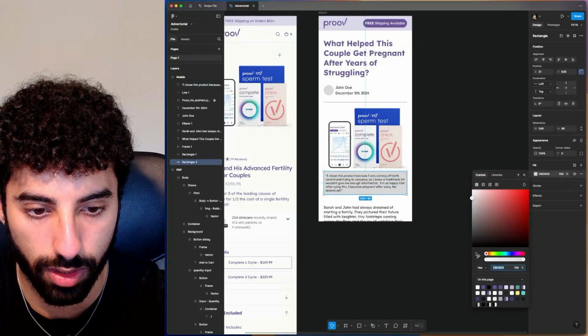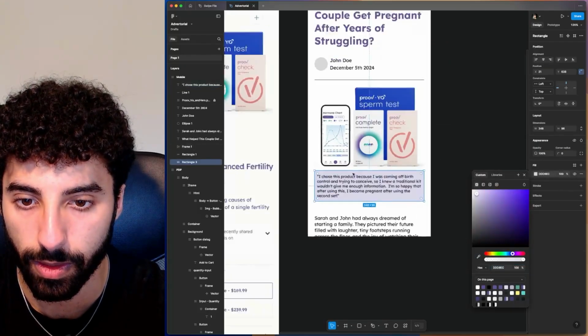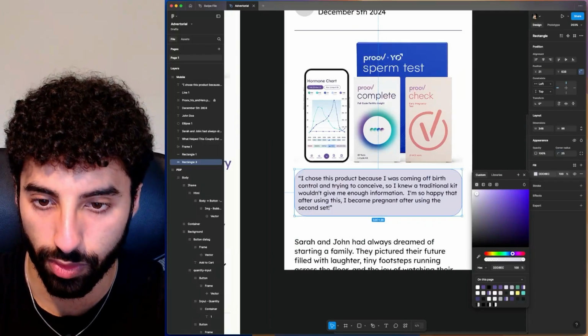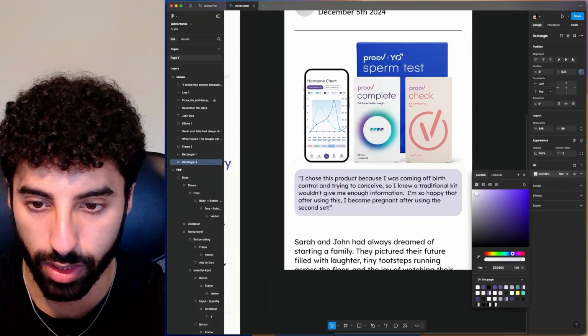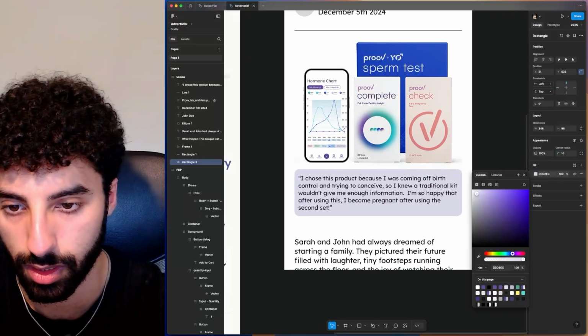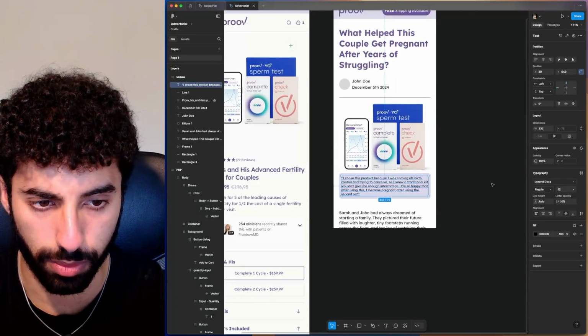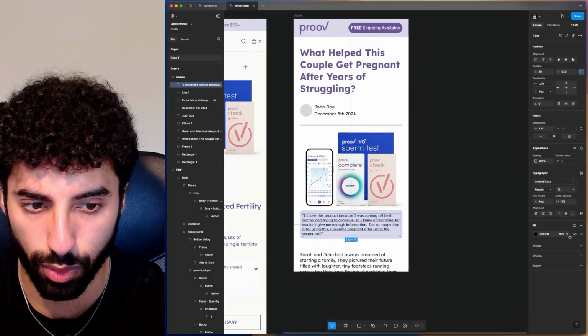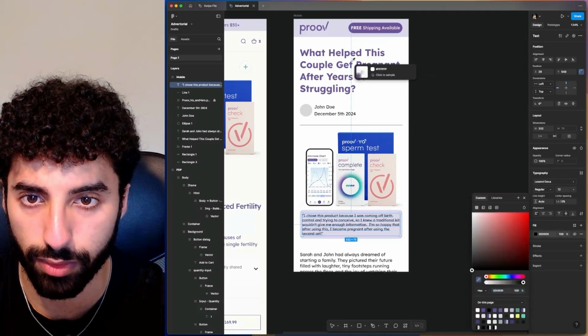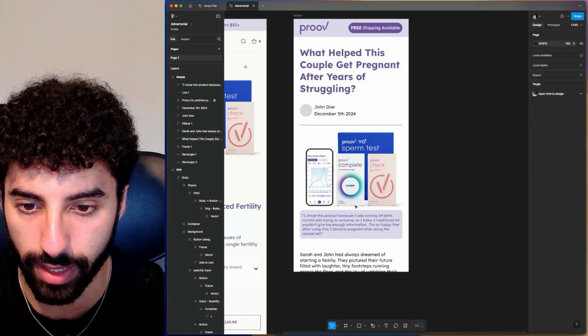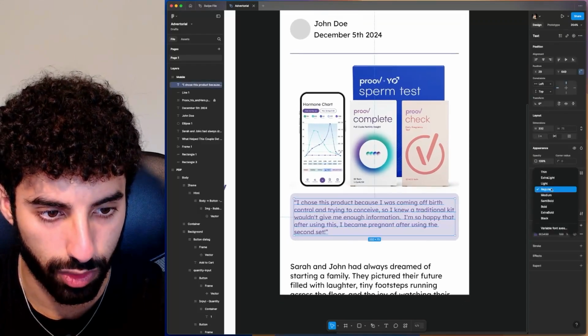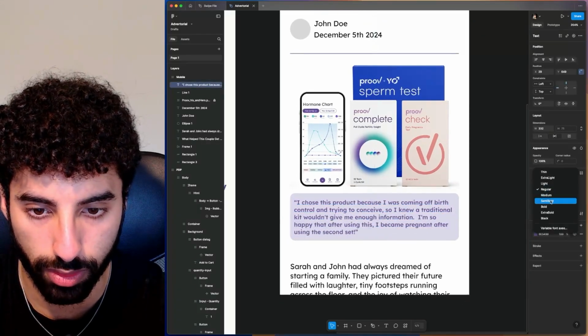You change the colors. You give this a little bit of style just to make it look a little better. I want to make this italic, but there's no italic for this font, but it's just minor things. You can probably try and do something like this, but you would go for a bolder font.